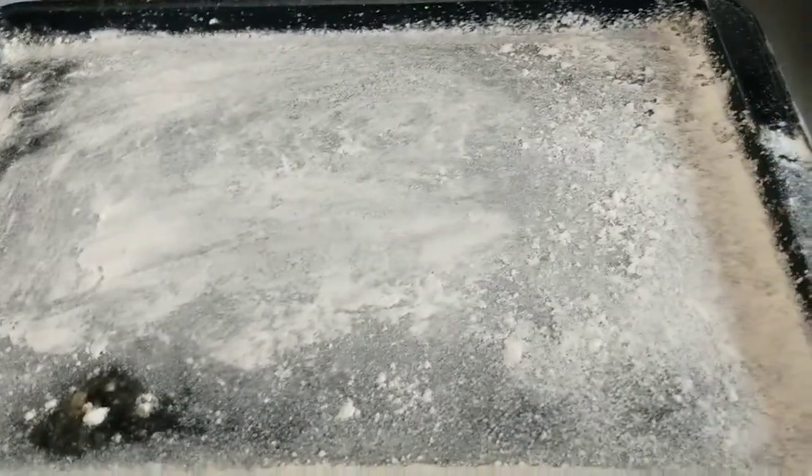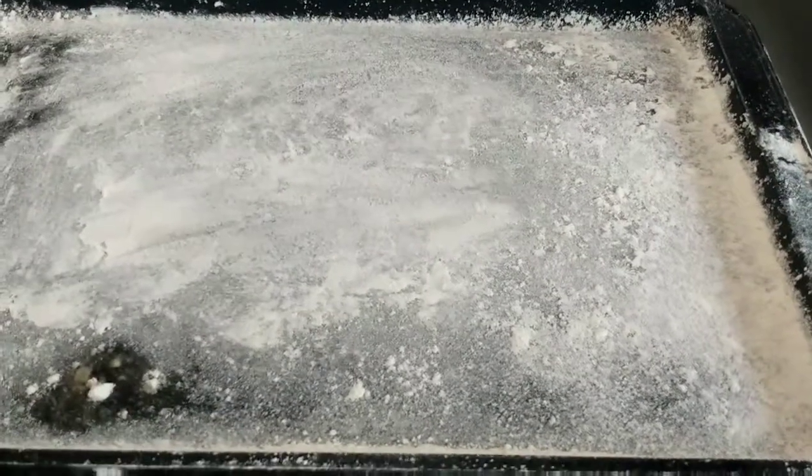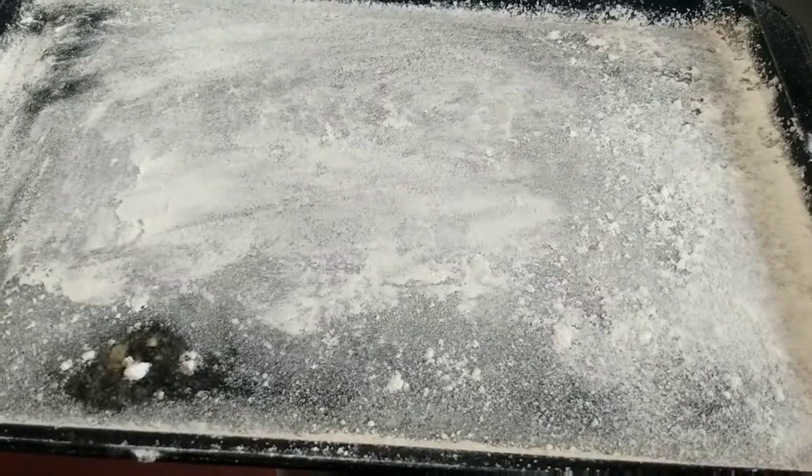While the water boils, I'm going to grease and flour the cookie sheet that I'm using. You want to use a cookie sheet that has a little bit of a lip. My cookie sheet is going to be a lot smaller since I'm cutting the recipe in half. I have my cookie sheet floured — may need to tap some of that flour off, might be a little too much.